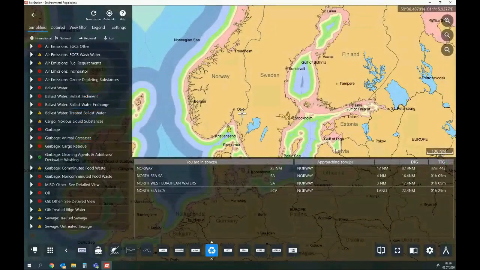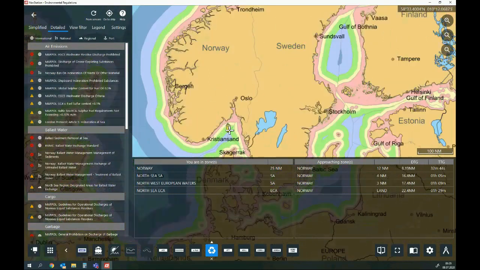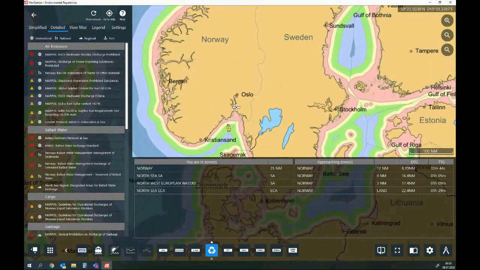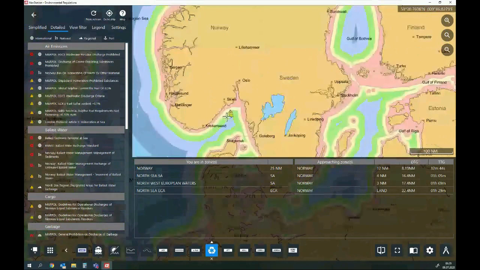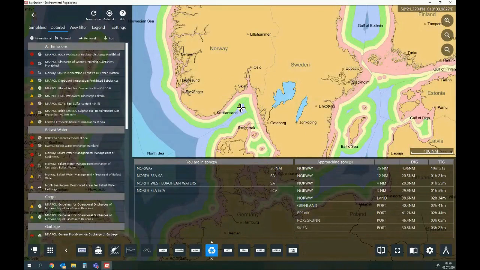If we go into this one, it's divided in 3 parts. It's the chart, and also telling you a little bit about the zones, which zones you're in, which zones you are approaching, and also on the left, it's the regulations. And the regulation can be shown simplified like this with all of the categories, or you can also have a detailed regulation. Then you get air emission, and then you get all regulations which are valid for the point. So you can see here on my chart, there's an icon for showing a vessel. If you move this one, then it will also always show the regulations that are valid for your vessel at that location. So that's the first part we have implemented now.